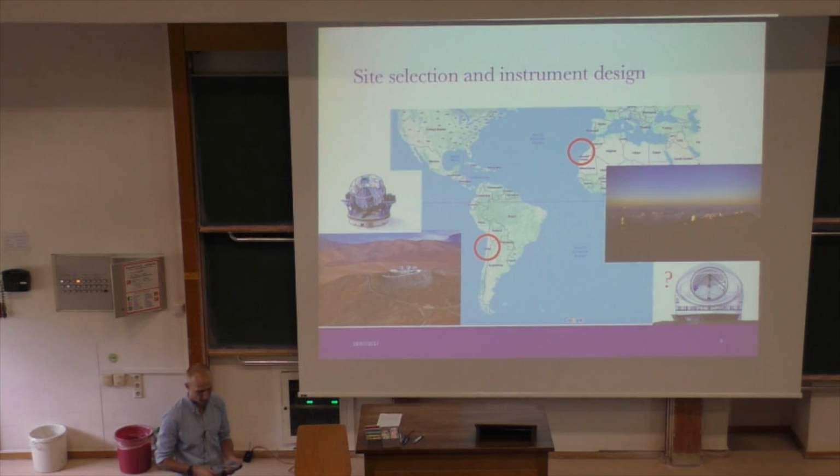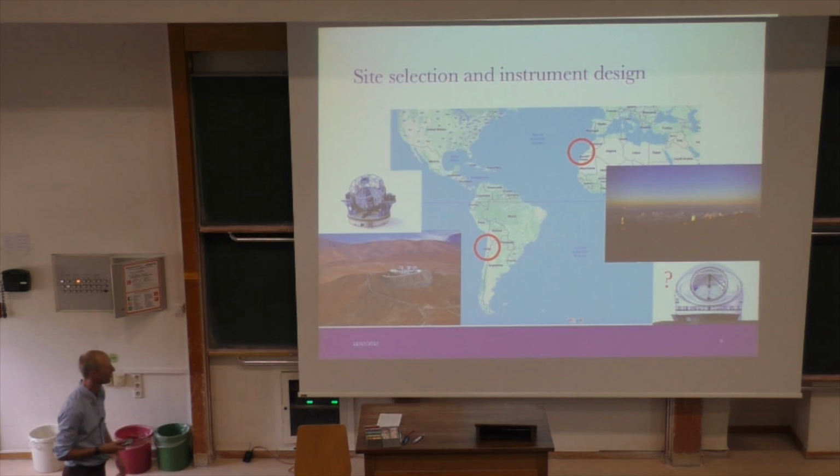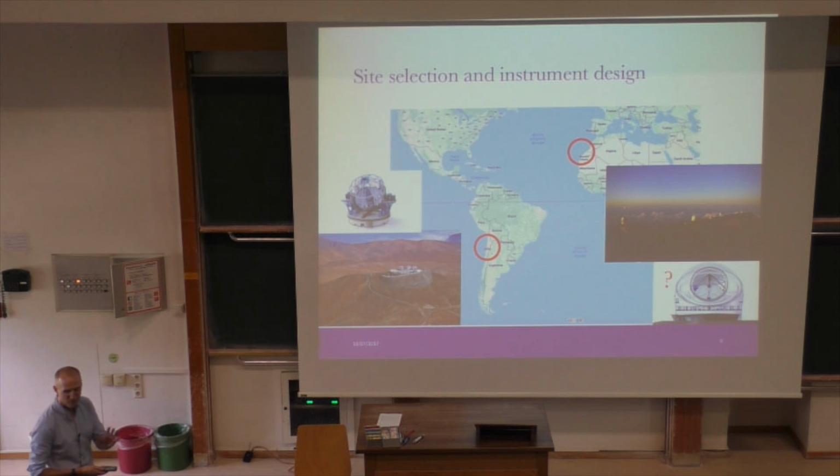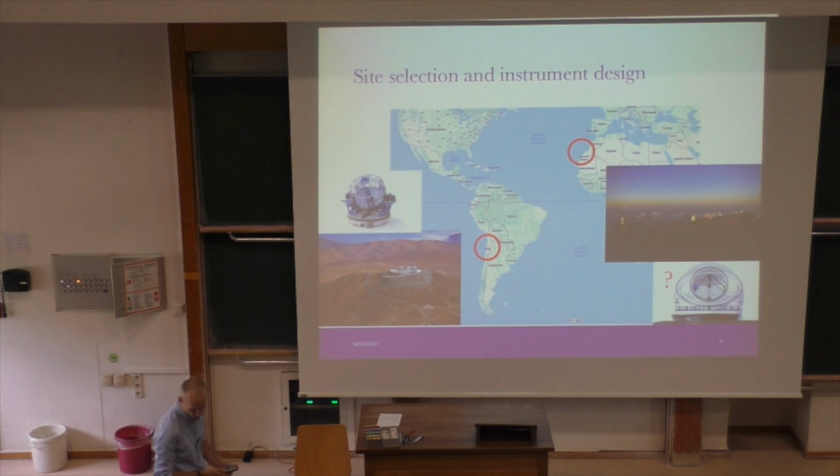If we look at two sites, which I've got most of my information from, one site in Chile, which is an inland site, is the VLT, Very Large Telescope, site at Paranal, and Armazones is only 20 kilometers away. It's not actually in this picture, it's in that direction. And then the other is an island site, La Palma. It's a photo of La Palma. Maybe the site of the TMT, but that's still undecided. So let's look at these two sites.